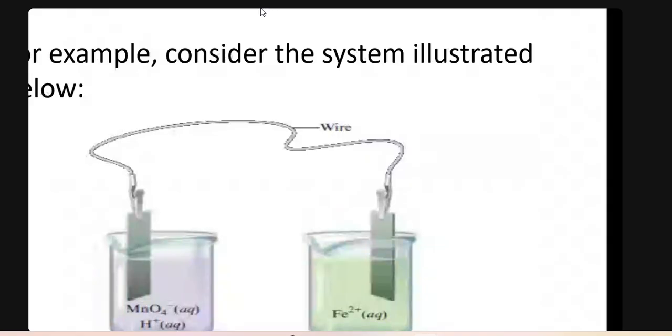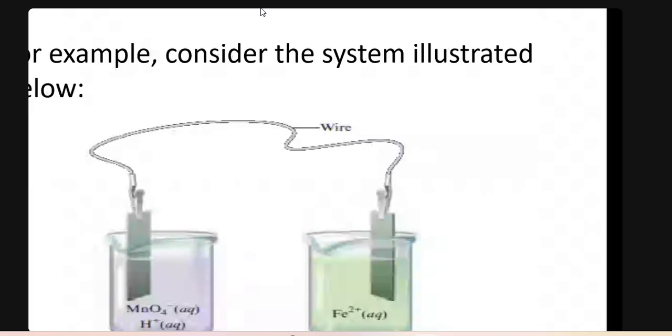Now, this is incomplete. So here you have two species, and these two species or elements, they have different reduction potentials, means they have different reactivity. So there is one which is more reactive and the other one which is less reactive. The one which is more reactive usually loses electrons. The one which is less reactive, it's the one that gains electrons.